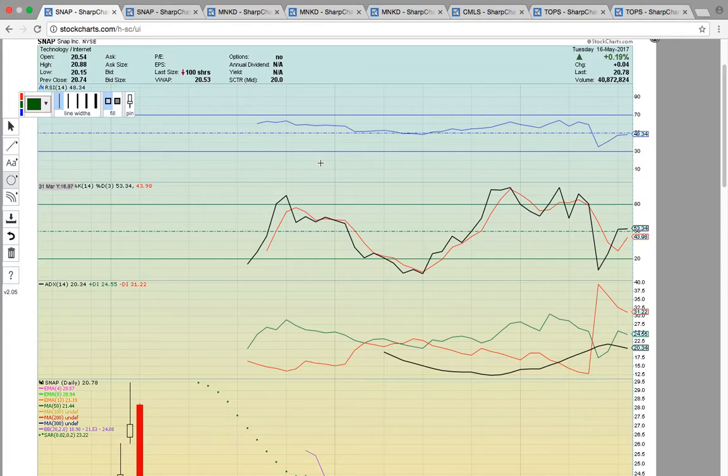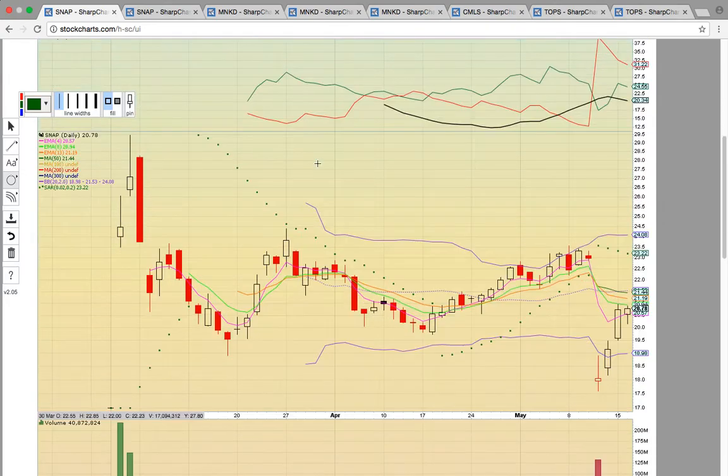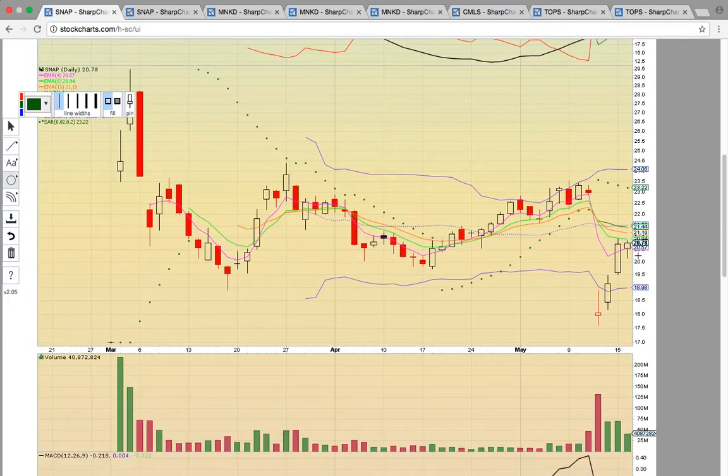Okay, let's do a follow-up here on SNAP. Another white candle formed today. As you can see here, there was another close above the EMA4, currently at 20.57. That is the key level to hold. As long as the pink line here, EMA4, is holding, there will be more upside potential. If there's a close below EMA4, that will signal downside risk, and that would put this lower Bollinger Band back on deck. So yeah, it's hanging in there.